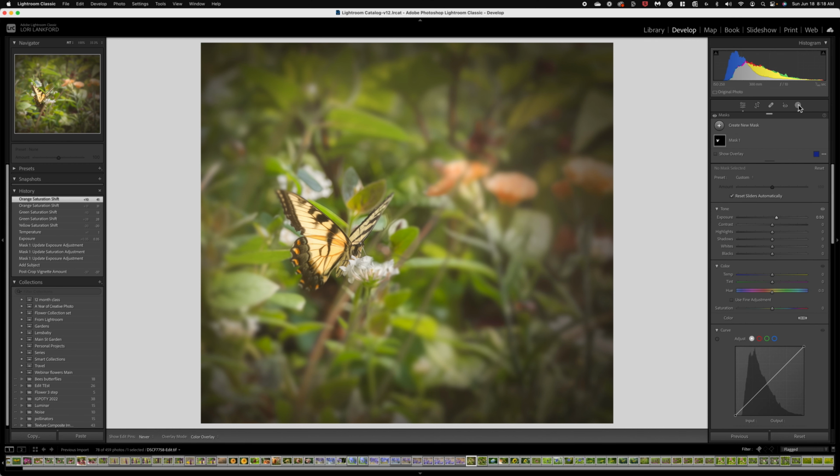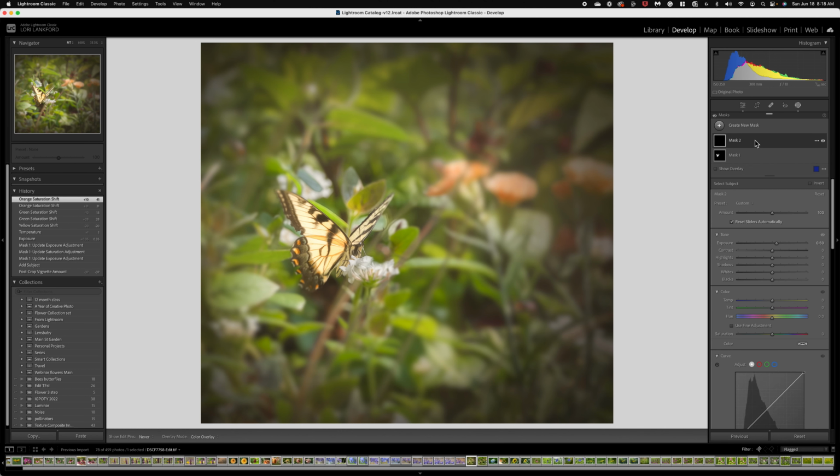And I still feel like I'm going to go back and do select subject one more time. Yeah, I don't want it overly bright. I think I'm going to bring that back. Let's try opening up the whites just a little and then the saturation. There we go. So just some final tweaks there.